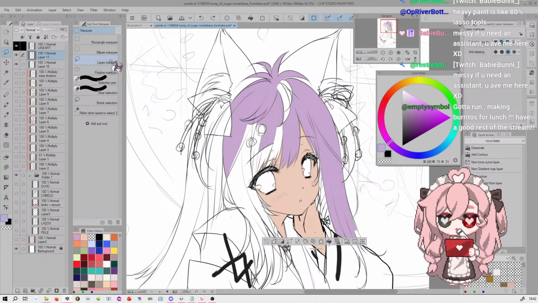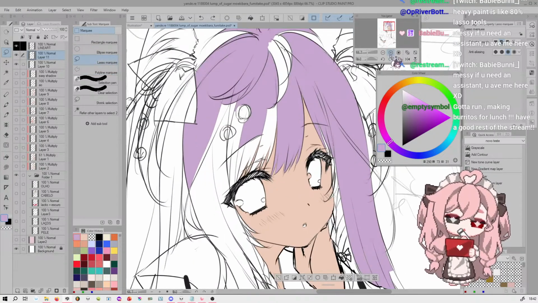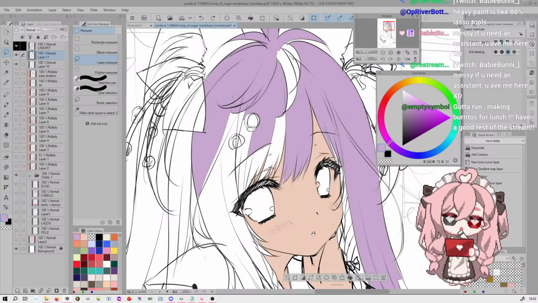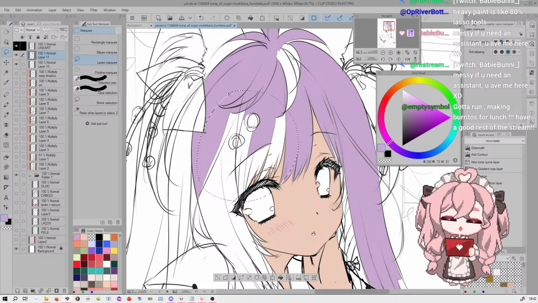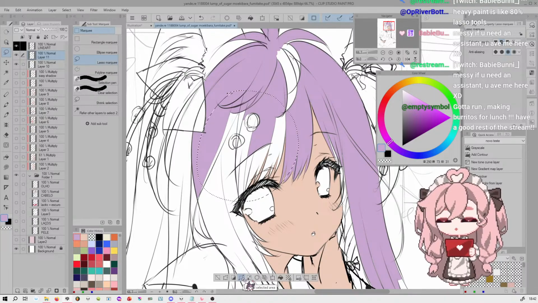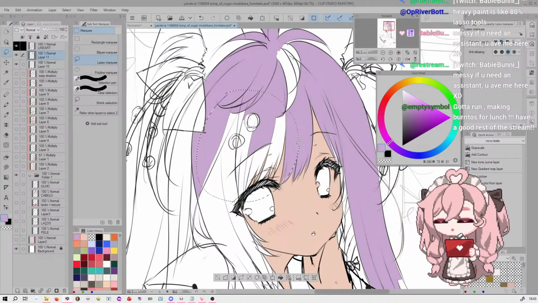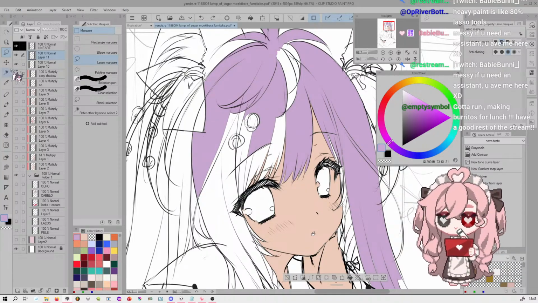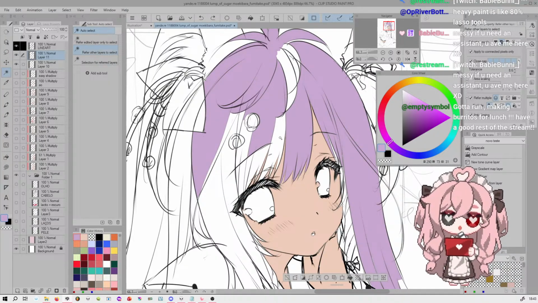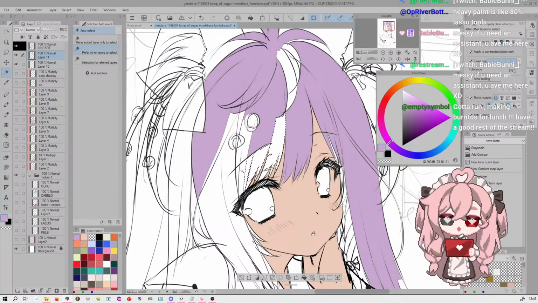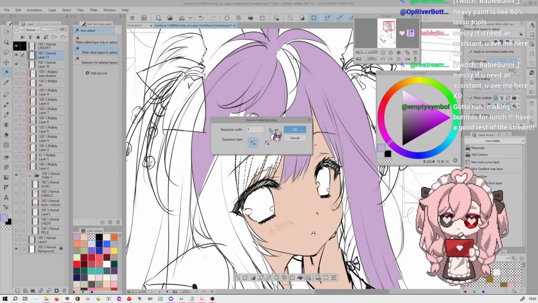A very useful thing sometimes is when you have a selection, but you want to expand or shrink the selection for some reason. It's those two icons here. You can expand a little, you see? For example, you can use the magic wand and expand the selection a bit, like 1 pixel.